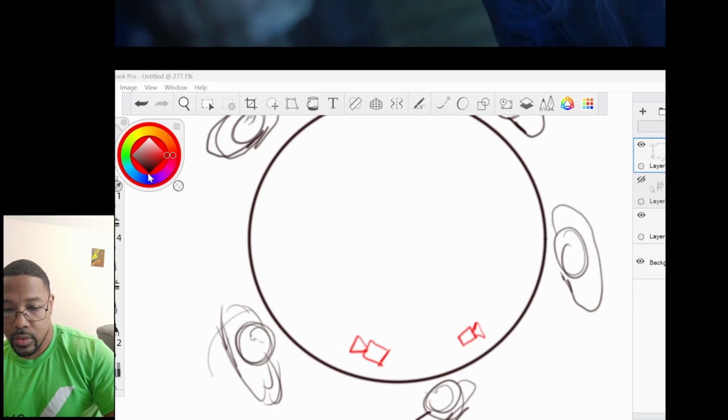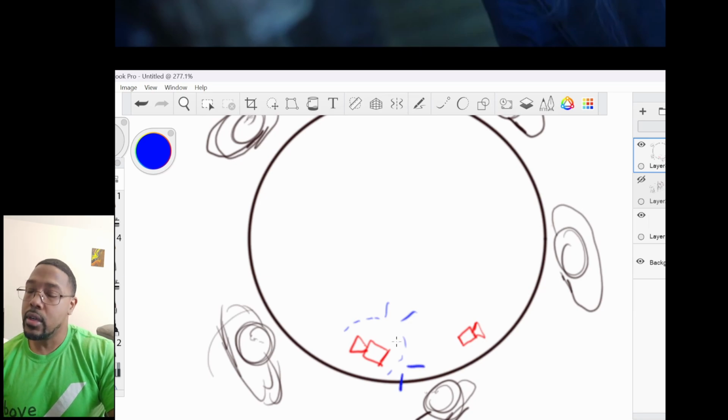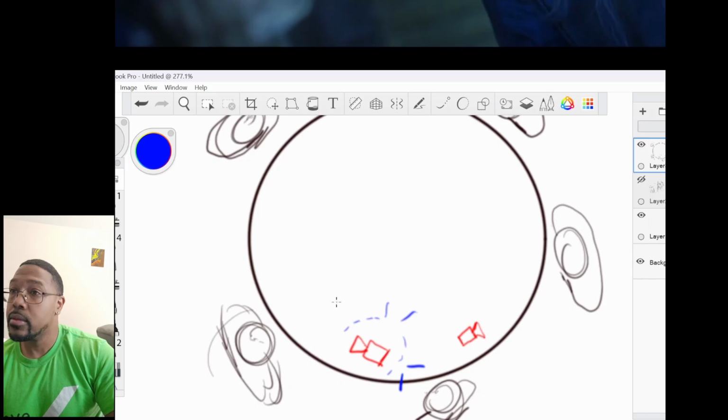Let's see, we're gonna draw it in blue. I say this camera would rotate to here and rotate here. That's what it looks like. And also, yeah, him too.